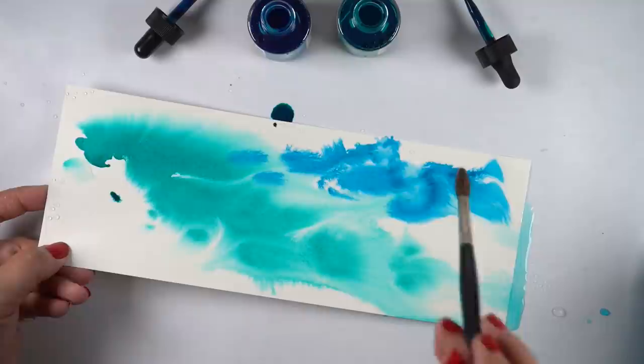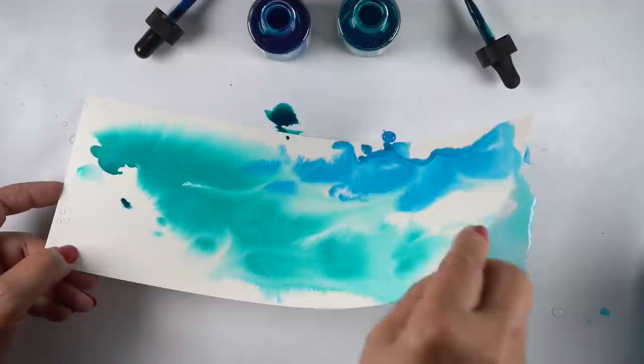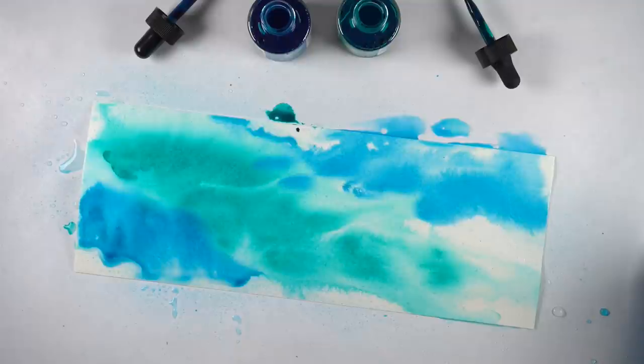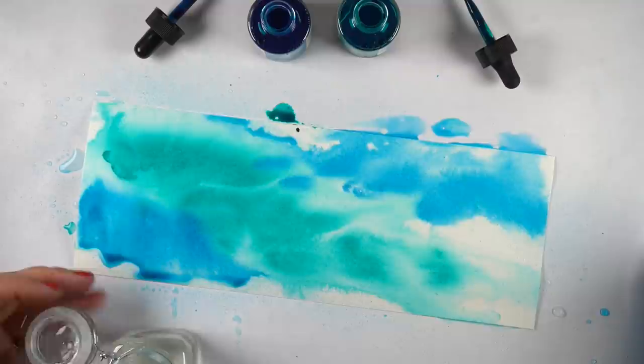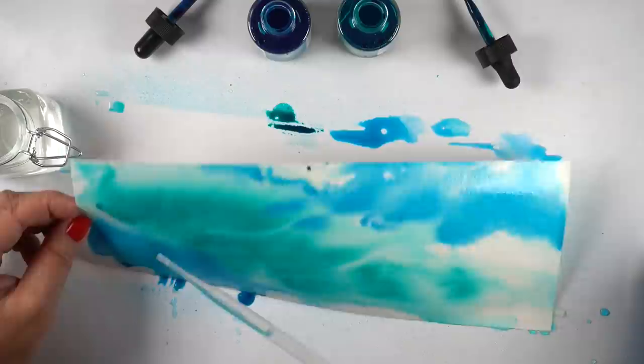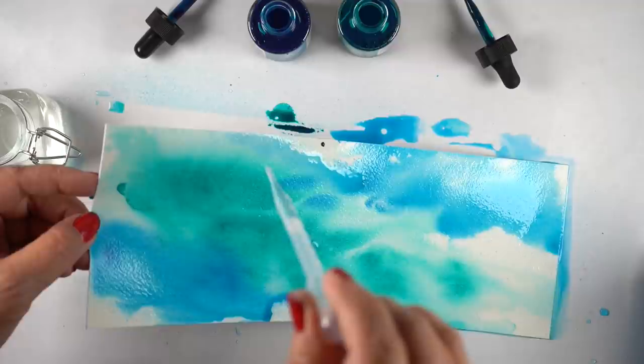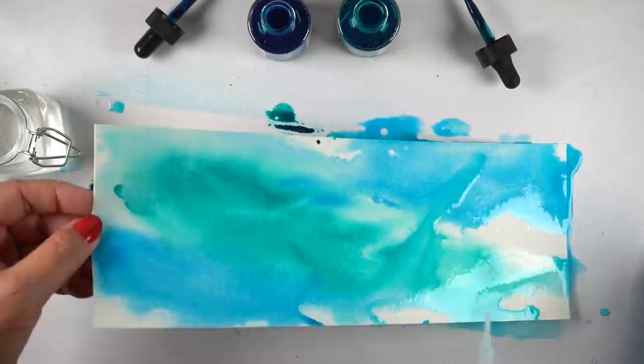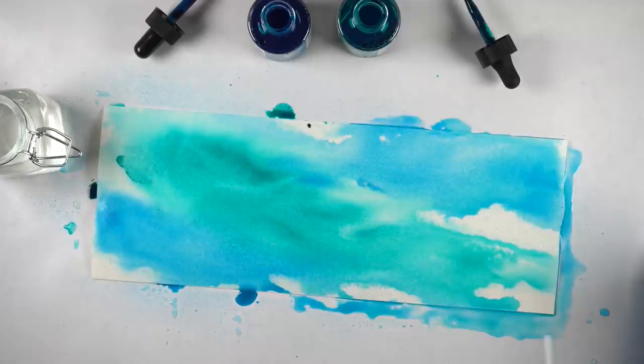Inks stain and don't lift, so there are benefits to either inks or watercolors but for different reasons. That's why I'm getting this really strong bright color that generally stays strong, whereas watercolors tend to dry back to about 30 percent of the color strength and dry more desaturated. I put two of the inks on the paper and since I know they react a little bit with bleach, I dripped some bleach into it to see if I could lighten or brighten some of the color and let it flow across, because I liked the flow in the background on that card.